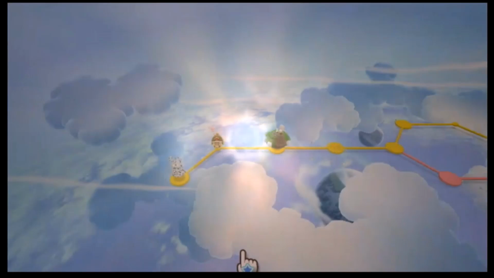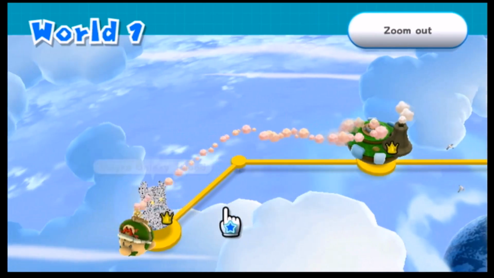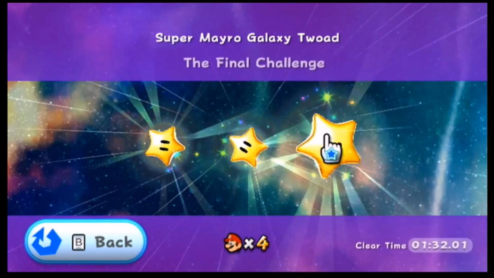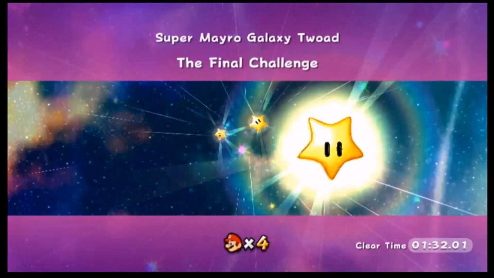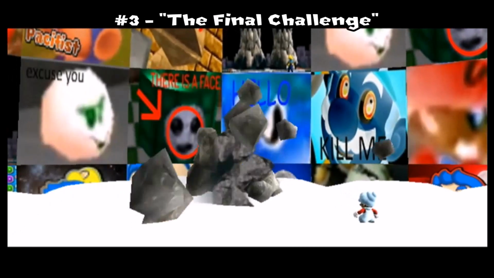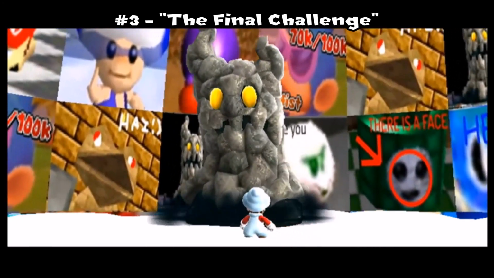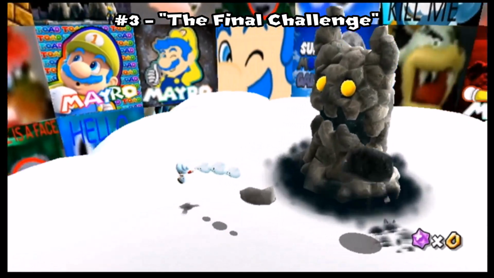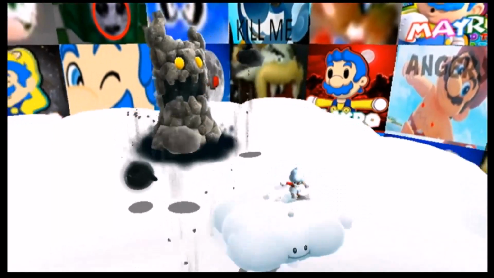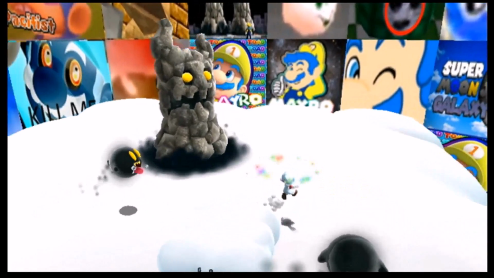The previous 2 missions I talked about were both from the sequel to Super Mayro Galaxy, Super Mayro Galaxy Twoad. And this mission is also from Super Mayro Galaxy Twoad, and it combines the main feature from both of those fights. Bouldergeist, cloud platforming. Now, there's one major thing about fighting Bouldergeist on a cloud that makes it a lot more difficult from just fighting Bouldergeist. If you take one hit, you're dead.